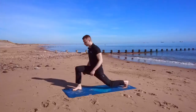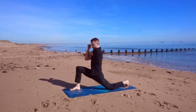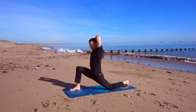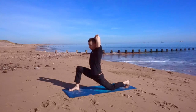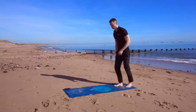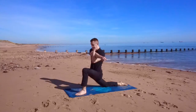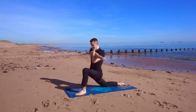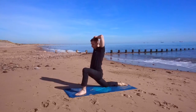Now we're going to take a big forward lunge and stretch out one of our shoulders. So again, a lot of the stretching that we're going to be doing is quite intensive on the psoas. This is because often it's quite short on people that spend a lot of time sitting. So it's good to do as much stretching on that as possible. And we'll swap legs. Other shoulder and changing to triceps. Make sure you keep that back foot flat on the floor and really push yourself into that hip stretch as well.